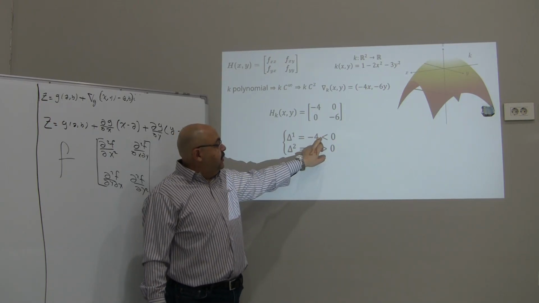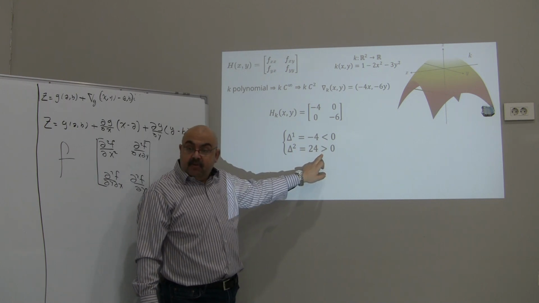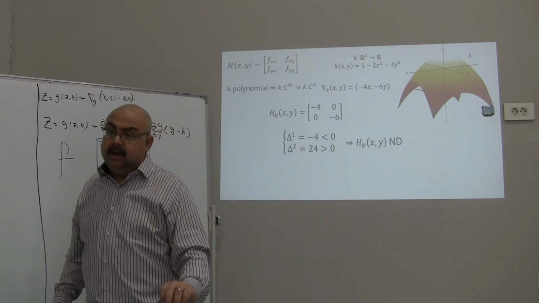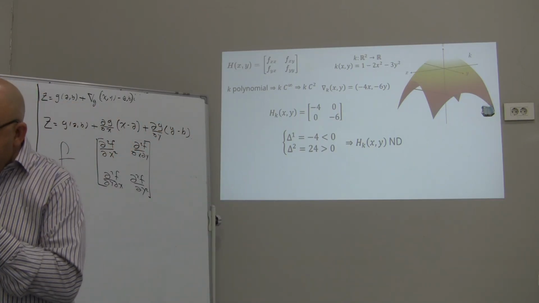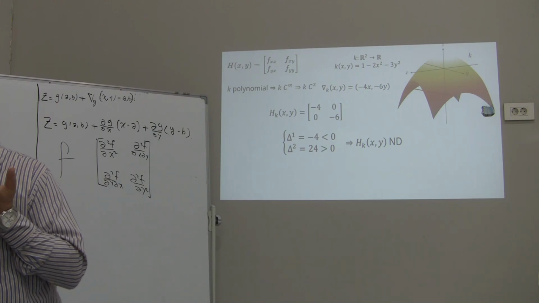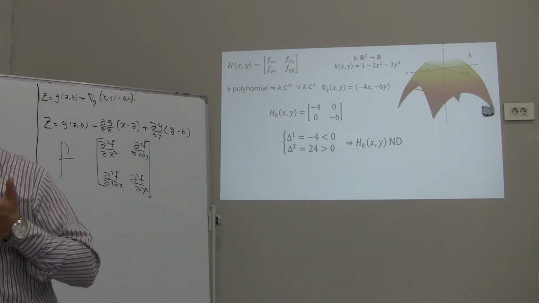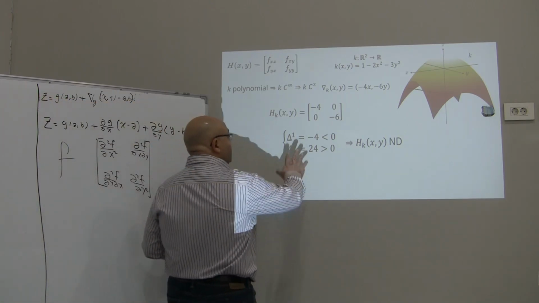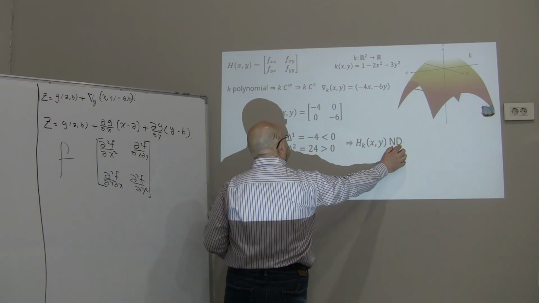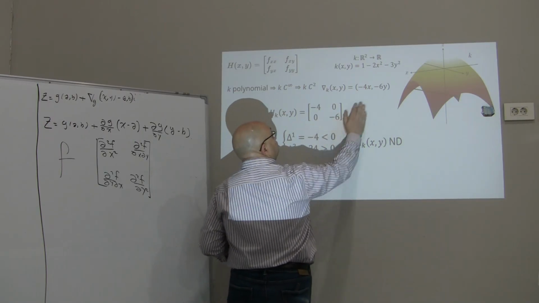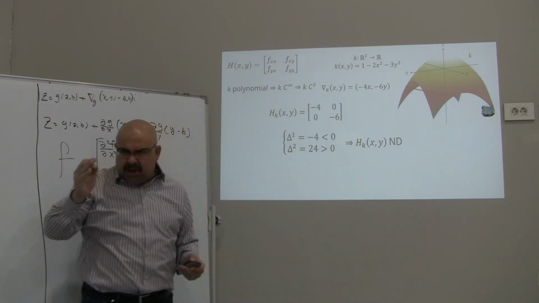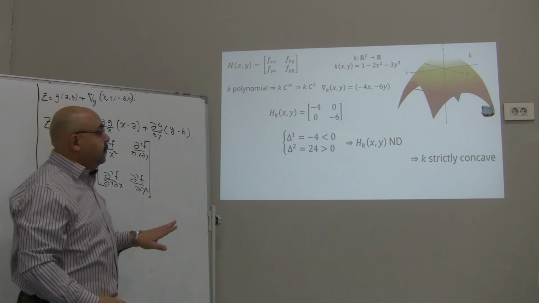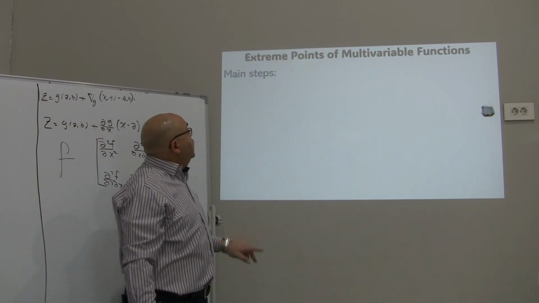Okay? The first is less than 0 and the second is greater than 0, which represents the case of negative definite. This is why it's really very important to review the part with positive definite, negative definite, positive semi-definite. This part is really very important. Based on this, the case represents a negative definite Hessian matrix, so the main function is going to be a strictly convex function. Okay, I'm sorry, a strictly concave function. Okay, here we go. That's the strictly concave function.